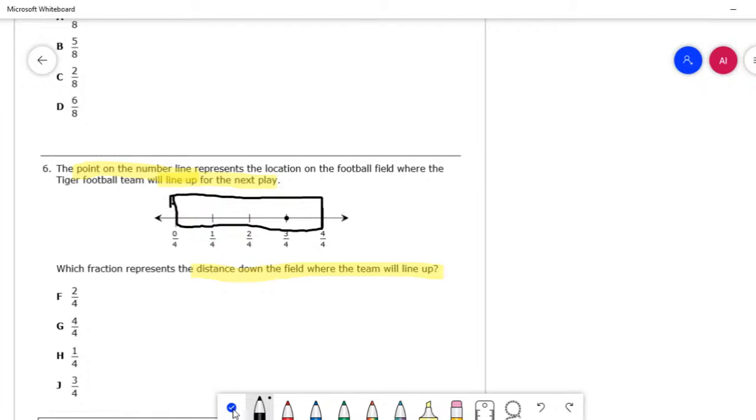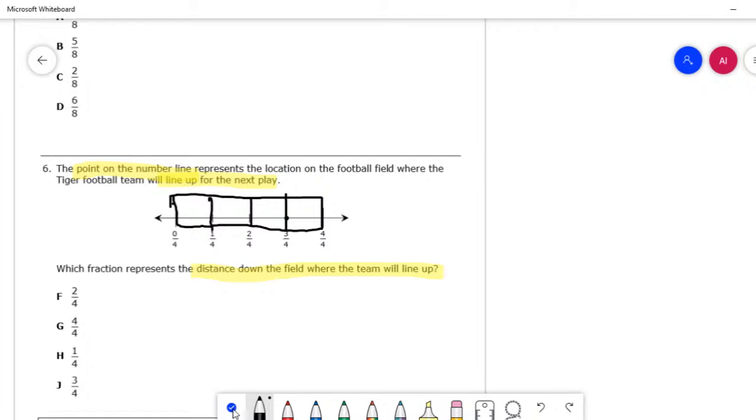And we can cut it along each of the marks on our number line, because we talked about this in, I believe, either the last live stream or the one before that. But on the number line, each mark is equally spaced. So we can make a mark here, a mark here, a mark here, and here we have our equal parts. Now, remember, a number line counts up from the left to the right.